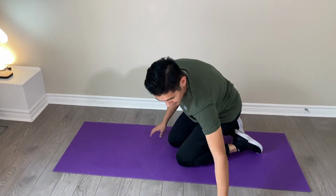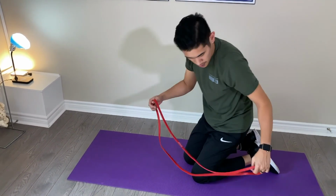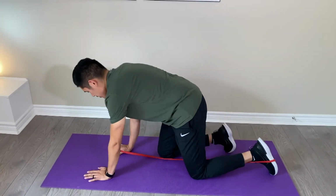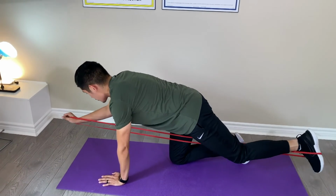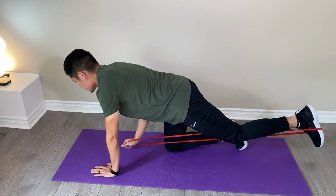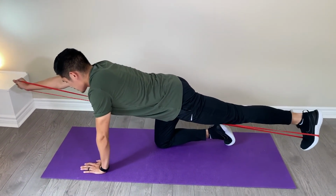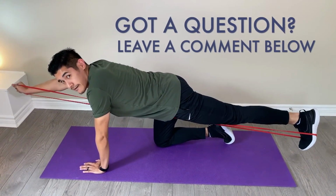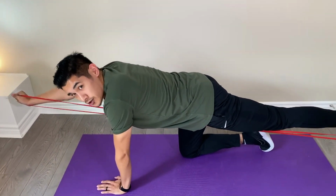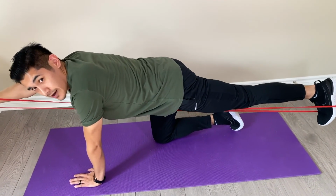So a good way to add some resistance to this is actually using a band as well. So you're gonna have this hooked on your foot and you're gonna have it hooked to your thumb on the other side. And then what you're gonna do with this, again, maintaining as much stability as possible, is you're going to punch out and kick out with your heel as well. And you have some good resistance with that. Again, the premise of this is to hold, and you should feel it throughout your leg and then going down into your arm as well, not so much into your back.